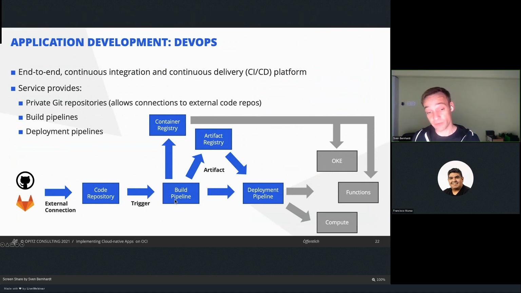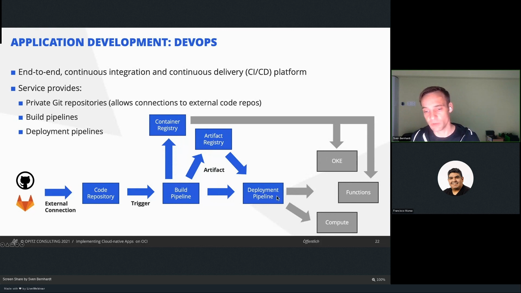So build pipelines trigger the build to create the binary artifacts, for example Docker images that can be pushed to the container registry, or also other non-containerized images that are published to the artifact registry. And from the build pipeline, I can trigger respective deployment pipelines, and those deployment pipelines can then be used to deploy applications. Oh, one arrow is missing here, sorry for that.